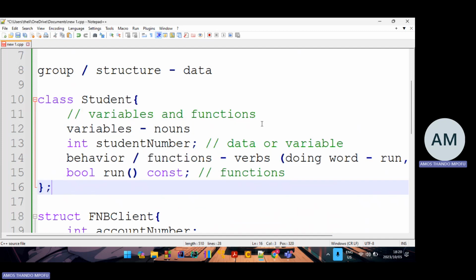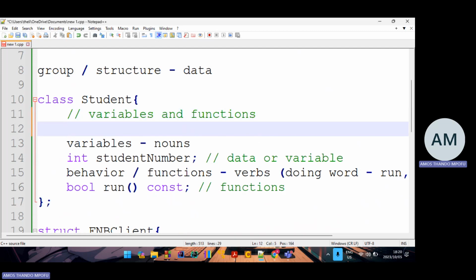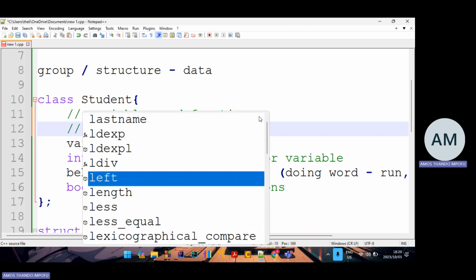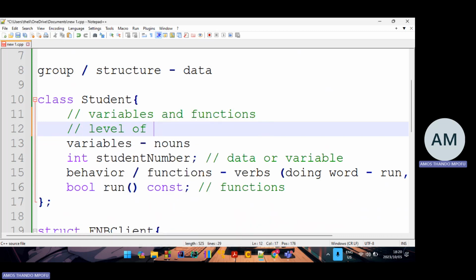You should also group things in terms of their level of access. So group in terms of the level of access. Is this thing going to be private to the user, to that person, or is it going to be public?